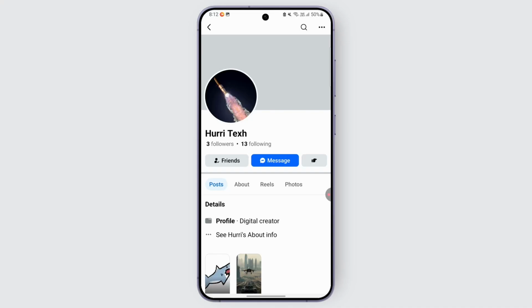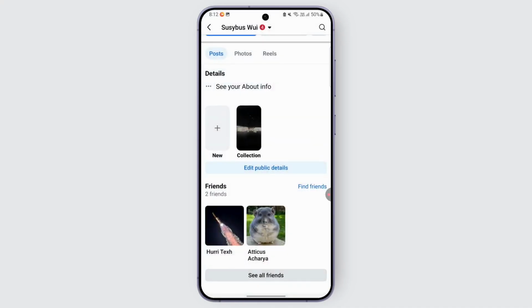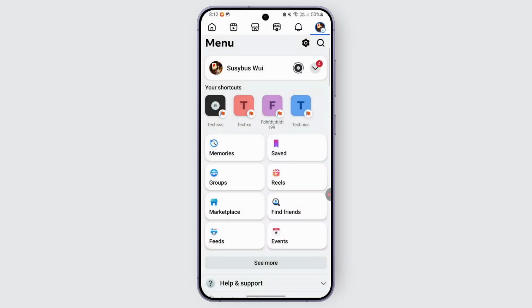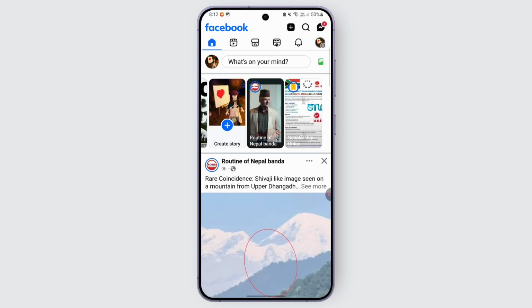And that is it. Or the most extreme option is to delete your account entirely. That will, of course, remove all of your friends as well. So you can just go over and delete your profile, removing your friends entirely, and create a new one and add only the people that you prefer.